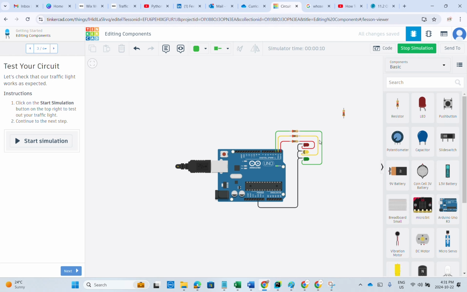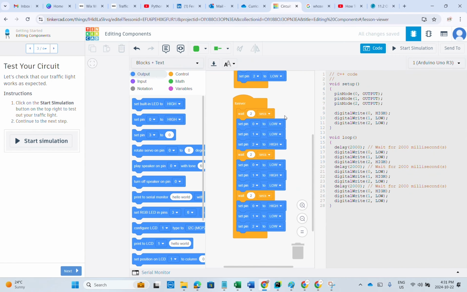Now I wanted to change the delay time, so the green should show longer, because I want to let the vehicles go more, as this side of traffic is heavier than the other side. So let me stop this simulation and give a delay for the green.